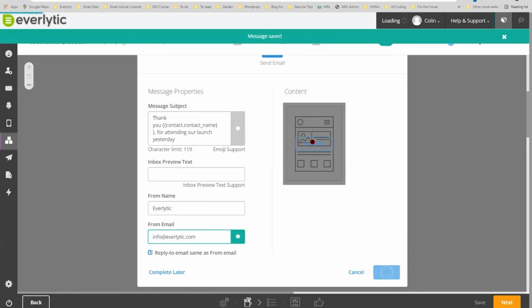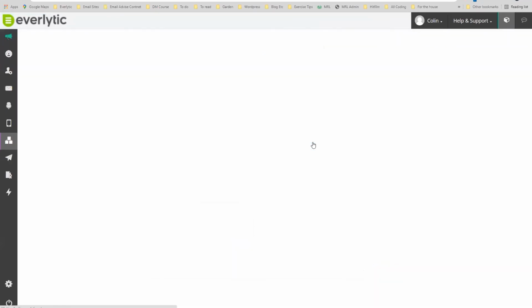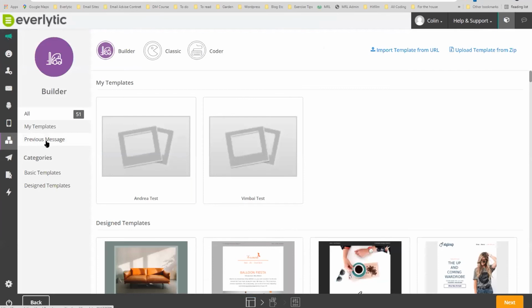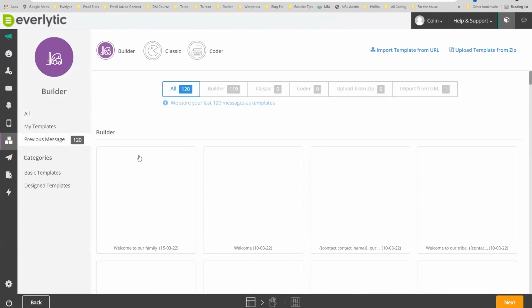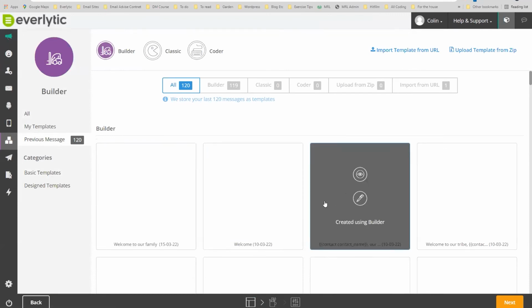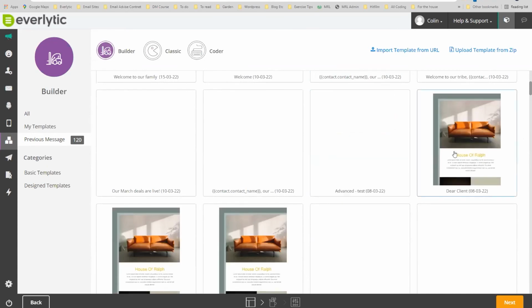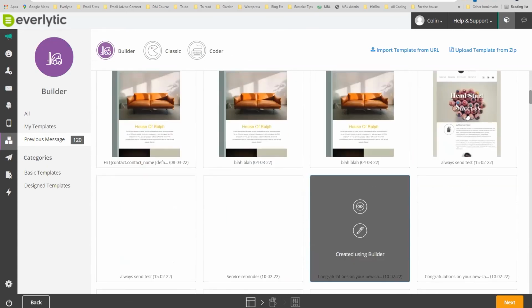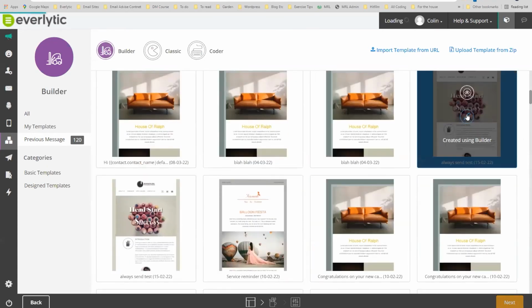I can come and I can compose the mailer. This is just the normal step you go through, like when you compose a mailer. As I said, just remember, you can build mailers first, send it, test it, and then you can come back to your previous messages here. I'm just going to select one of these. As I said, this training is not to take you through all the email creation.